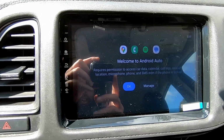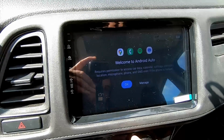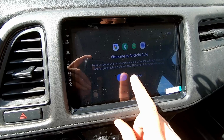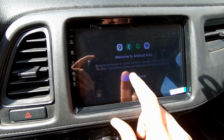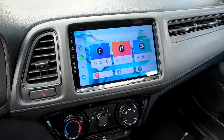All right, I just hooked my phone up to Bluetooth. Everything was pretty self-explanatory, just like any Android device, and it automatically wants to connect me to Android Auto. So that's fully integrated as well, so that is a great feature of this unit. All right, this user manual is really helpful, by the way.